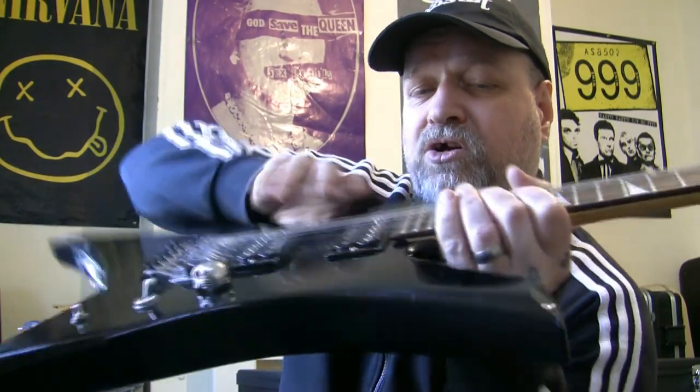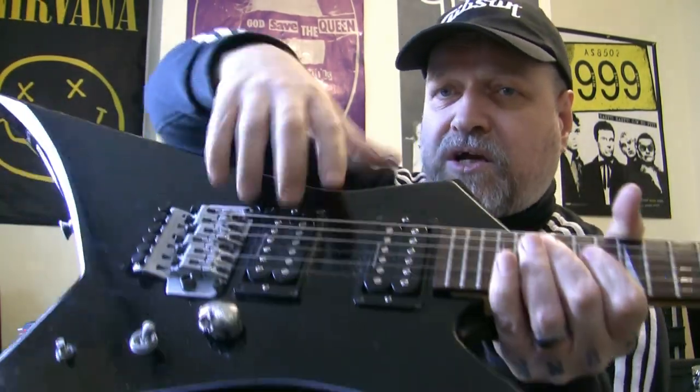I've noticed it also needs new pickup rings because these two are split and cracked. That catches my fingers when I play — there's a big chip and a crack on each corner. I'll also replace the screws as they're a little rusty. The knobs are coming off, going with standard speed knobs. The owner asked to move the volume control position but I'm a little reluctant — I think once the skull knobs are gone and we have regular knobs in the right position it'll be fine.